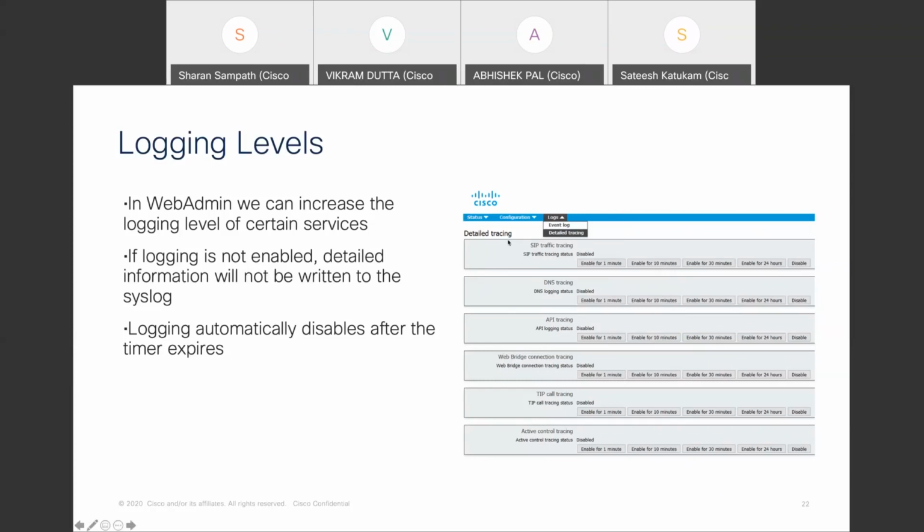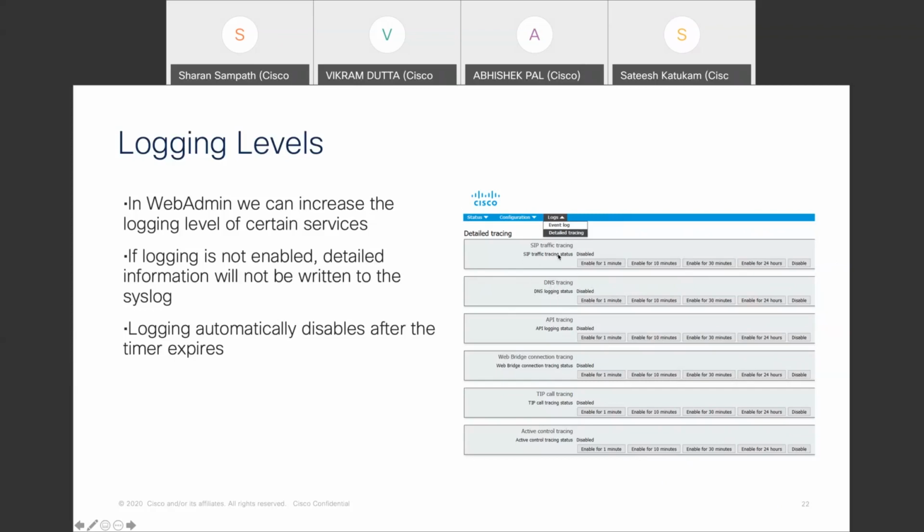Anything having to do with SIP calls, whether incoming call, outgoing call, or forwarded call, you might want to enable SIP tracing. Along with that, I would also recommend enabling DNS tracing if there is some sort of forwarding. If the call hits the CMS and is supposed to stay there, you probably might not need DNS tracing.